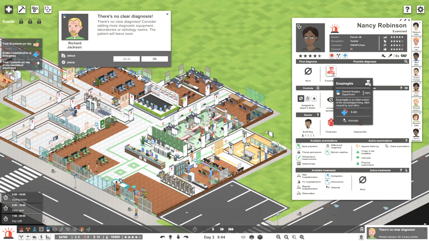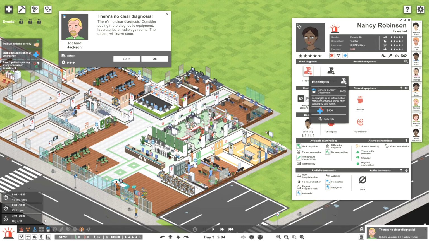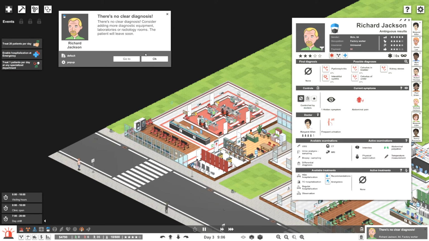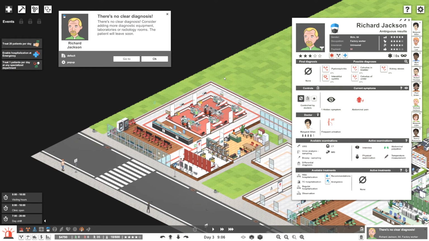I can't say half of these words. Okay, let's get you treated for this. So there's 4 hidden symptoms. Let's get you treated for these. Antivirals. Perfect. And then I guess we're going to go to you and have a little look. There's no clear diagnosis. Right, let's have a little look.